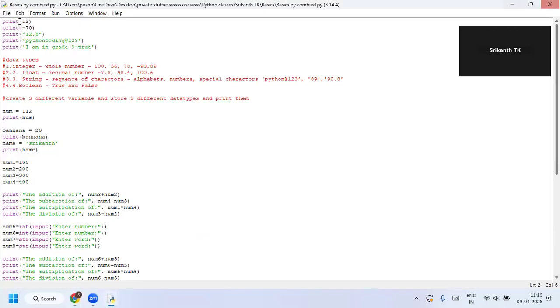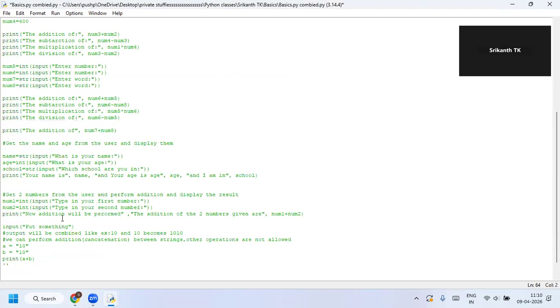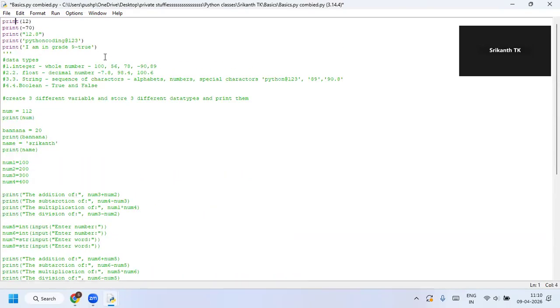So first things first, the print application. What the print application does is it prints something which is already inside the brackets. Okay. So suppose we have a letter like this. In coding, you can't just type it and have it come on the screen. Okay, let me show you what will happen.